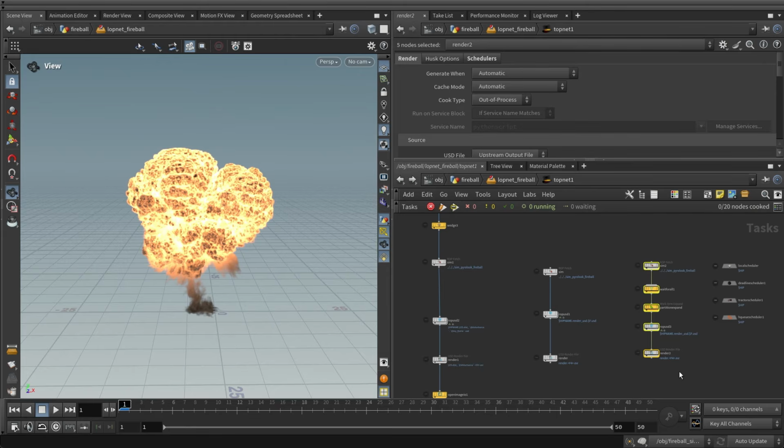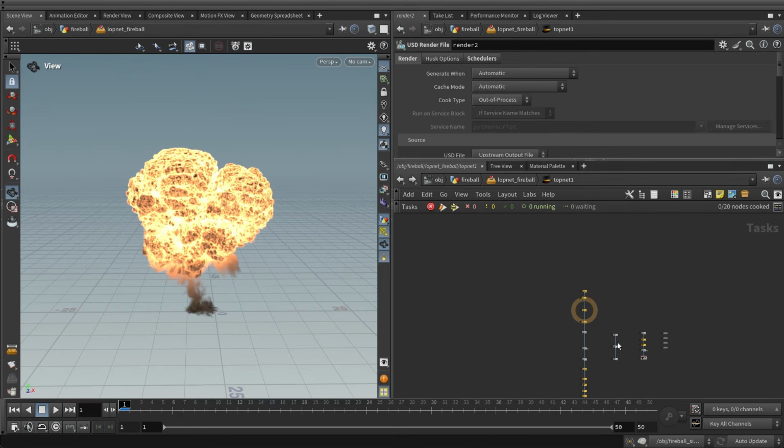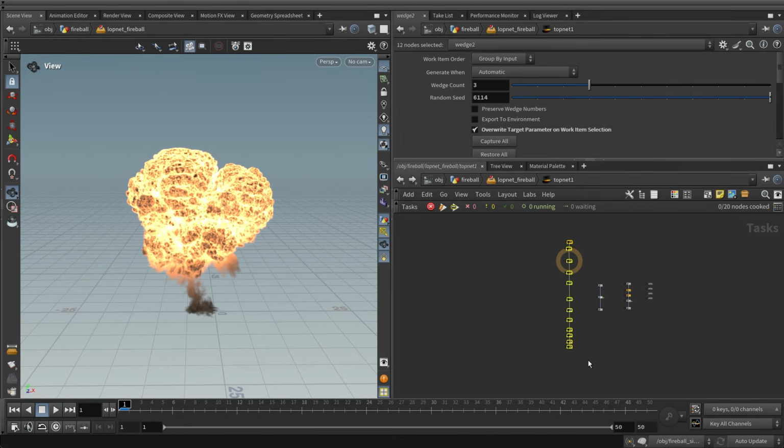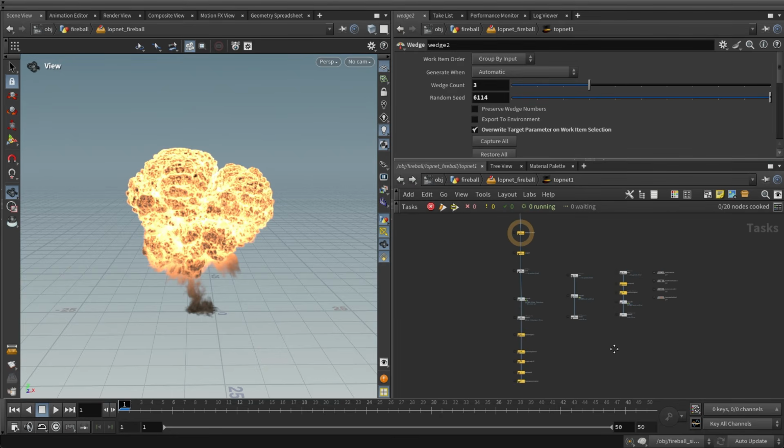This one, depending on your resources, what kind of machine you have, and how big the simulation is, is maybe set up for rendering on your local machine. This setup here is for wedging. If you wanted to wedge multiple sims with different parameter settings, that's what this network addresses over here.